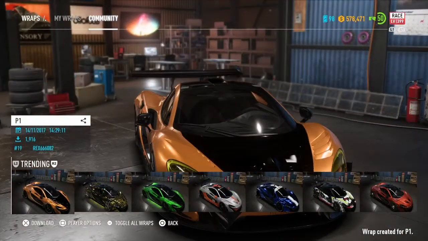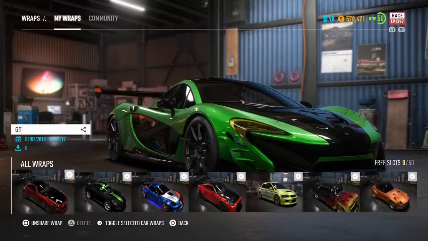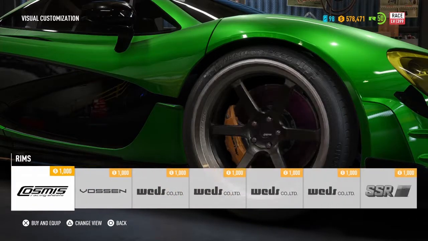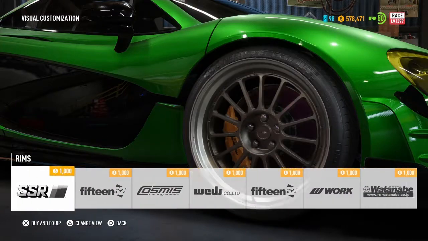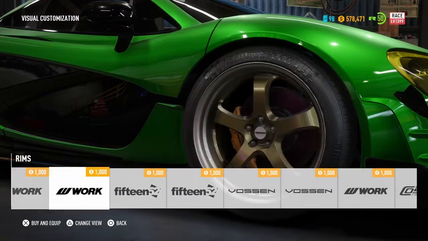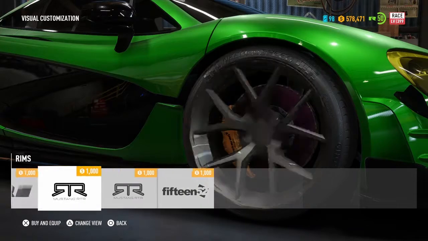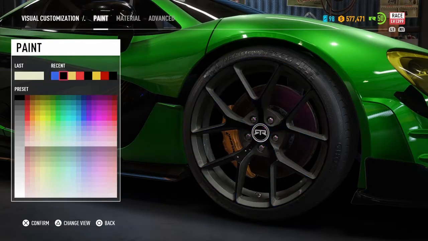Doesn't look too bad. I like how this looks. Yes. Green on black, that works. That's the wheels. Might go with some Cosmos ones. No. Actually, let's go with these RTRs. I know they're meant for the Mustang, but they don't look too bad.